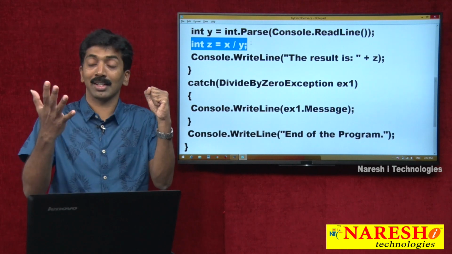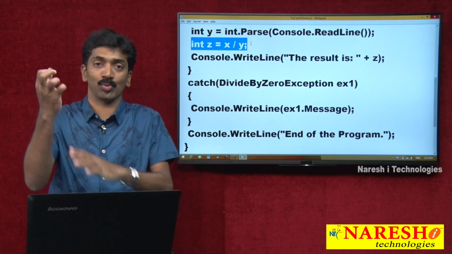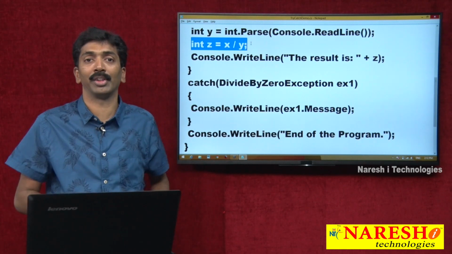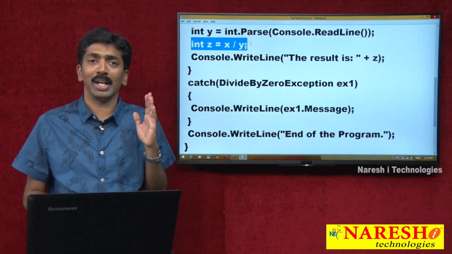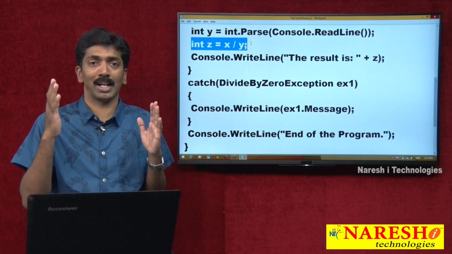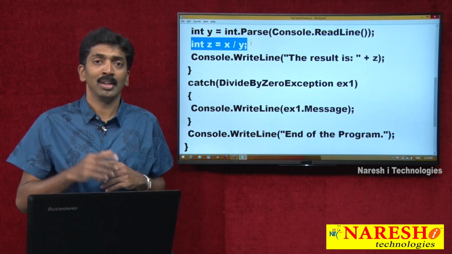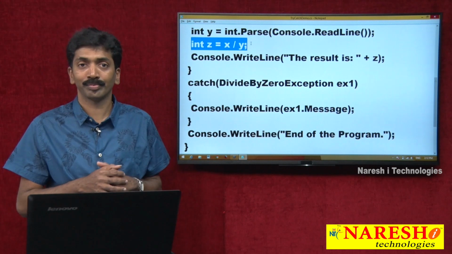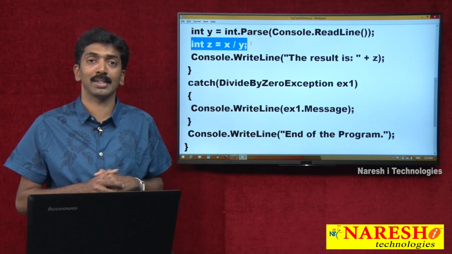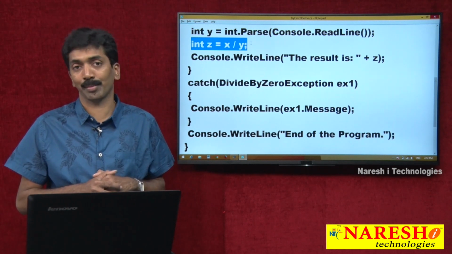And that instance is stored under ex1. What is ex1? Variable of the class. Remember, the instance of a class can be assigned to the variable of a class. And once the assignment is done, ex1 is a reference to my class. Which class? Divide by 0 exception.